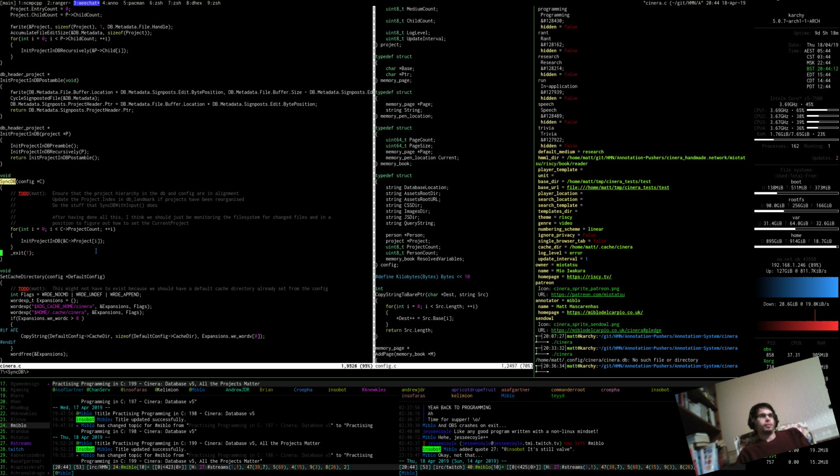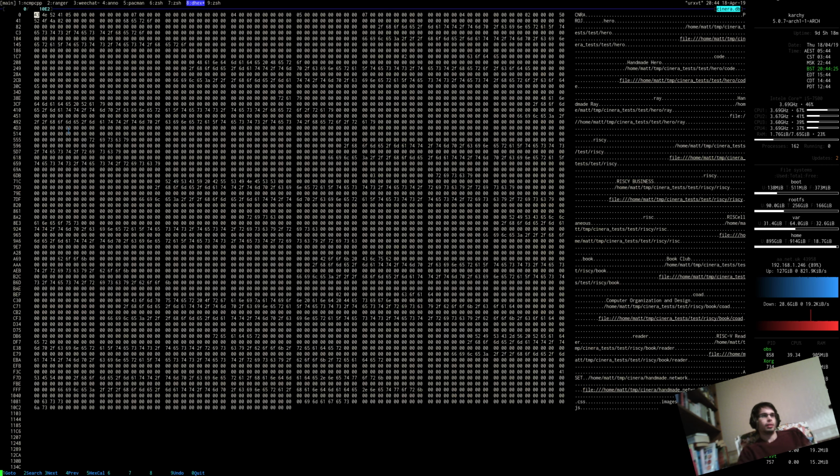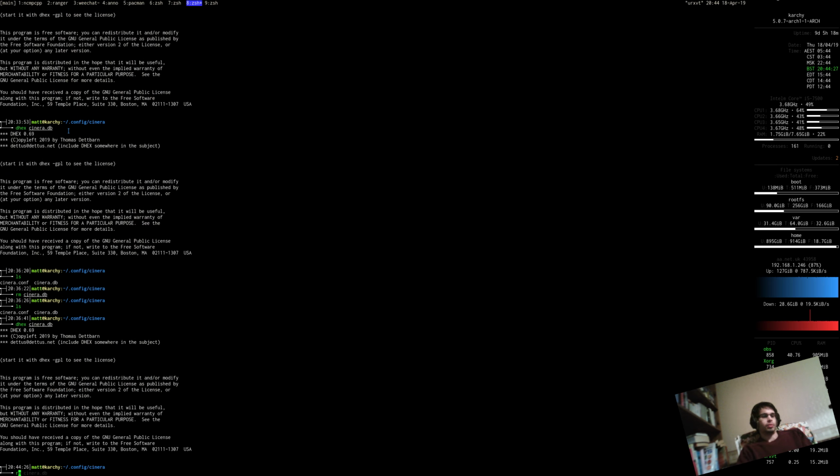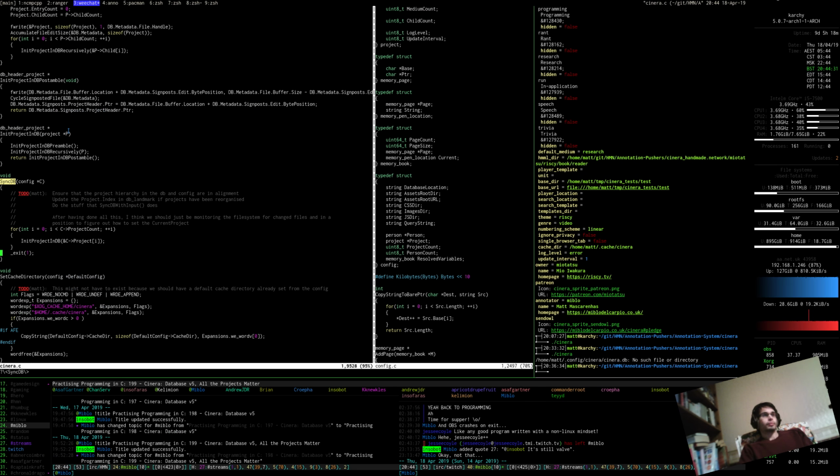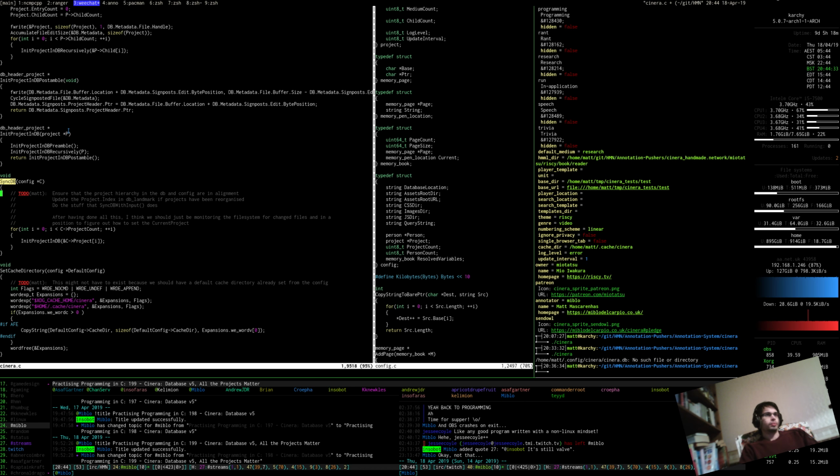So yeah, let's forget about ensuring the thing is reorganized, right? Init project in DB is purely writing the stuff out. Right, so every time we do this, we need to remove DB. And now let's let it continue.